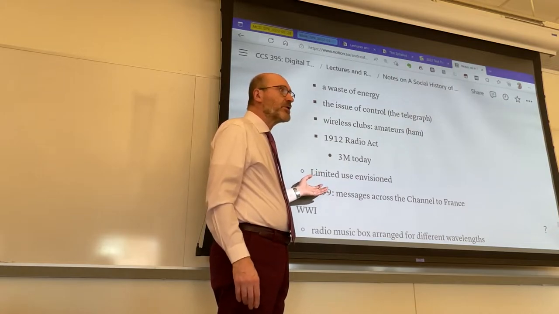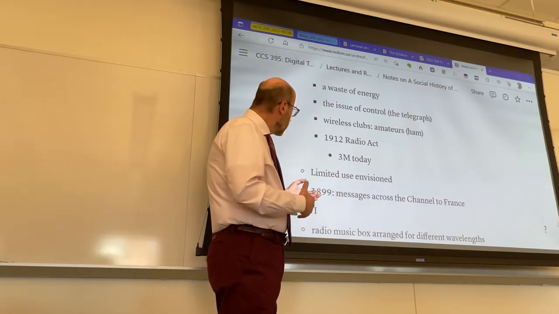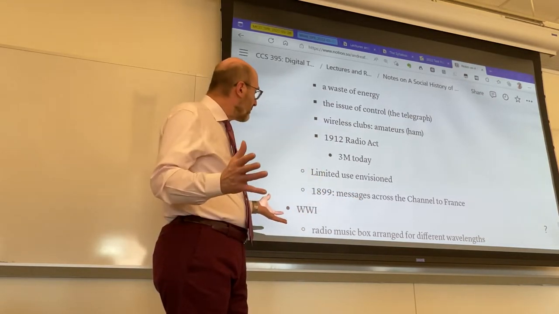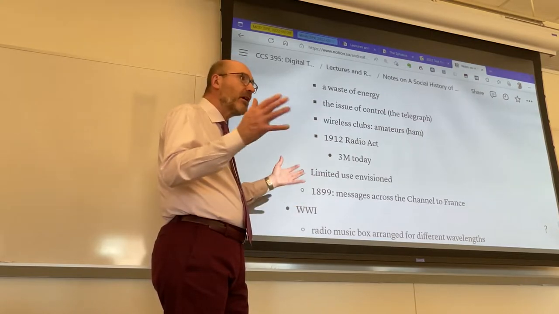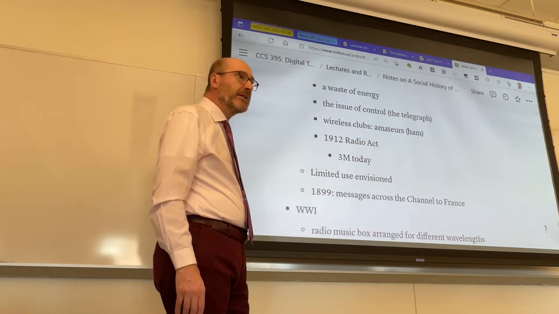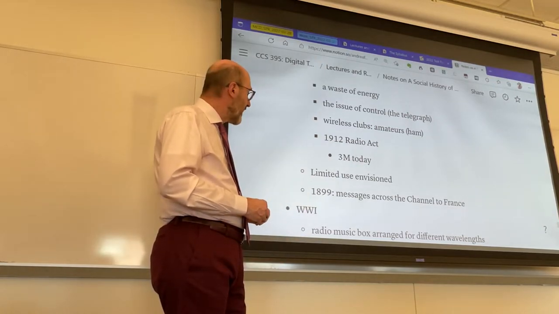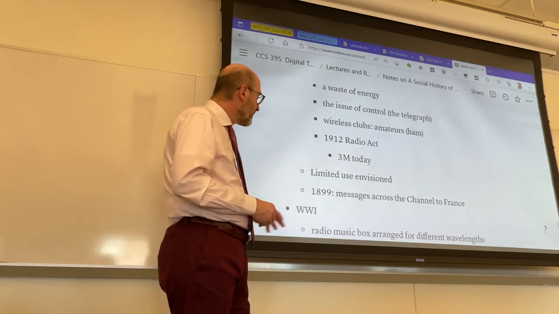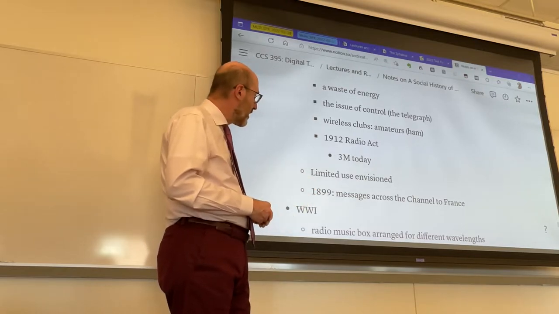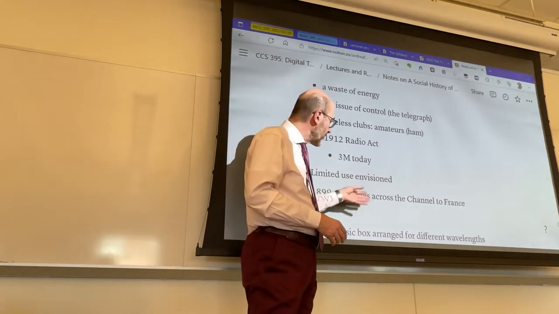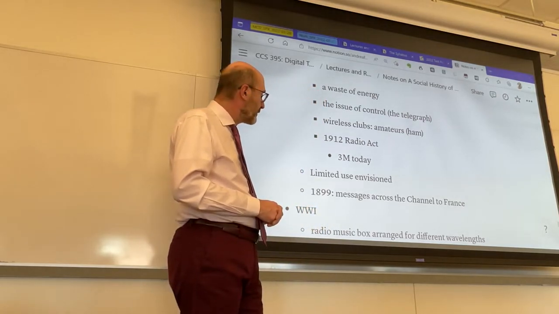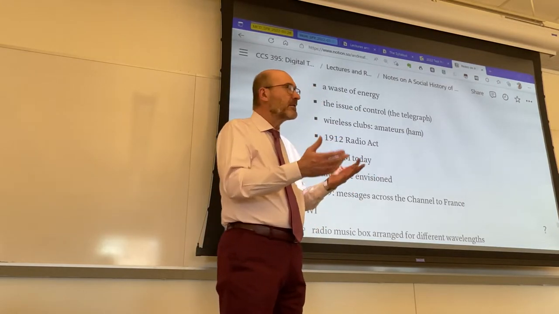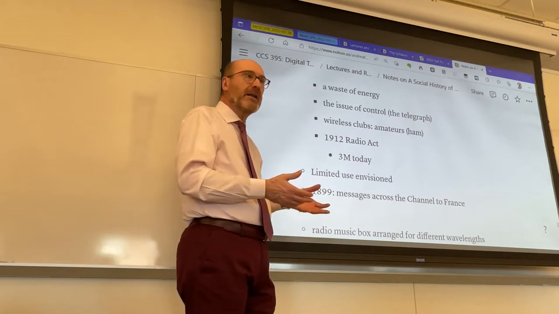Initially, both investors and even some of the creators did not think that the radio would extend to a large base of consumers. They thought the use would be limited to some administrative agencies, some private companies, the military, etc. Progress was slow but constant. By 1899, the radios made by Marconi were powerful enough to send messages from England to France across the channel, and there you start seeing some clear advantage, right?